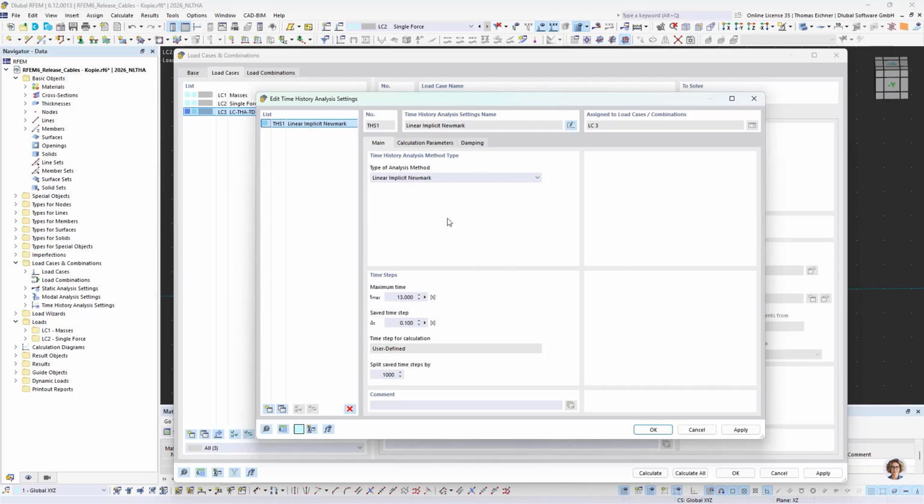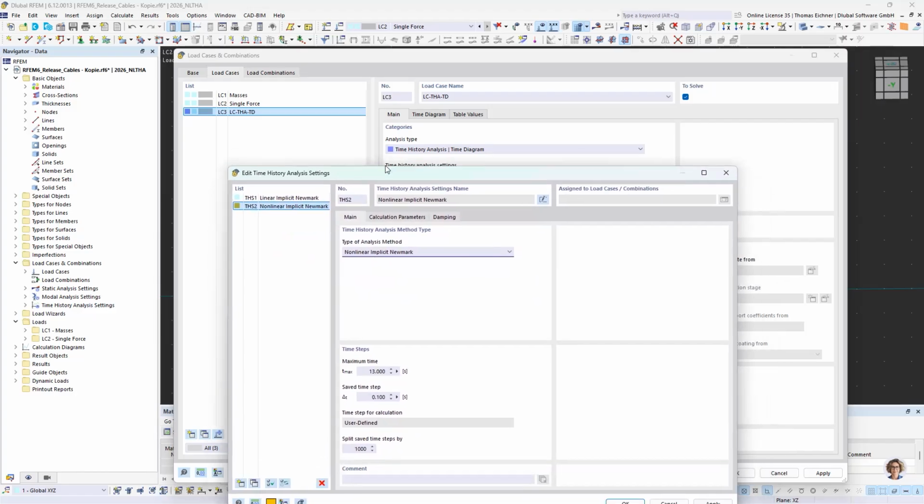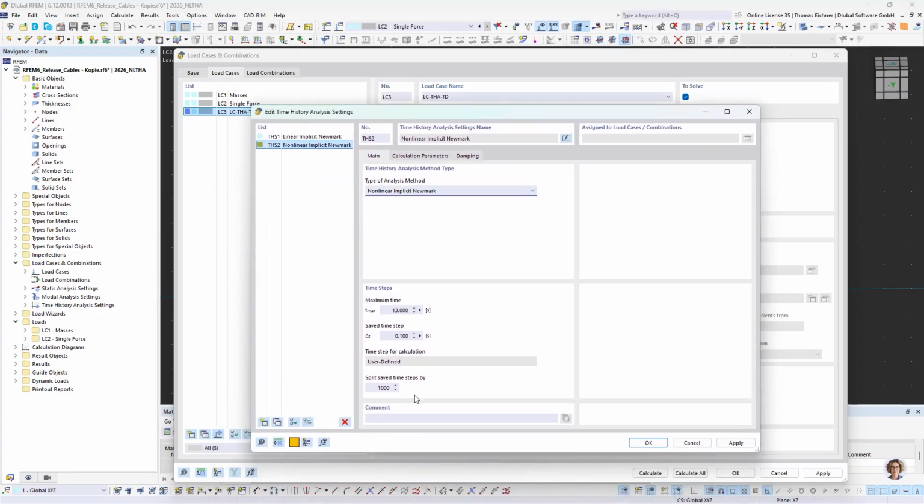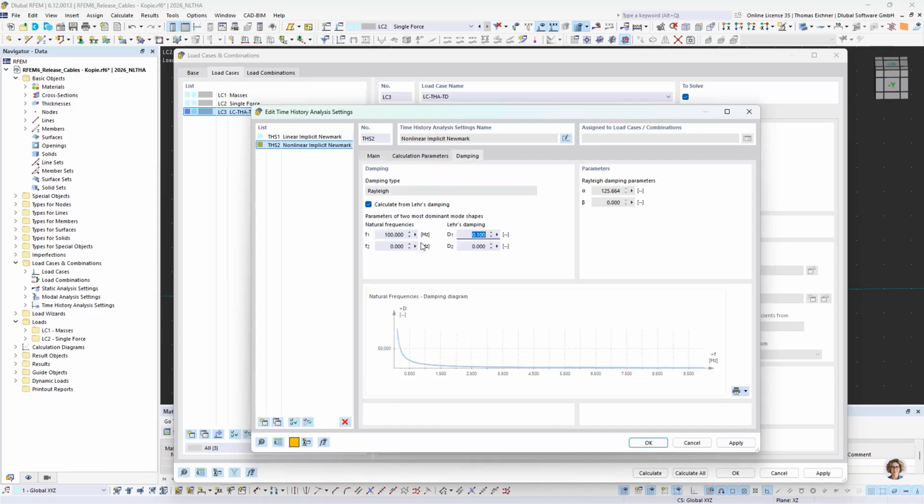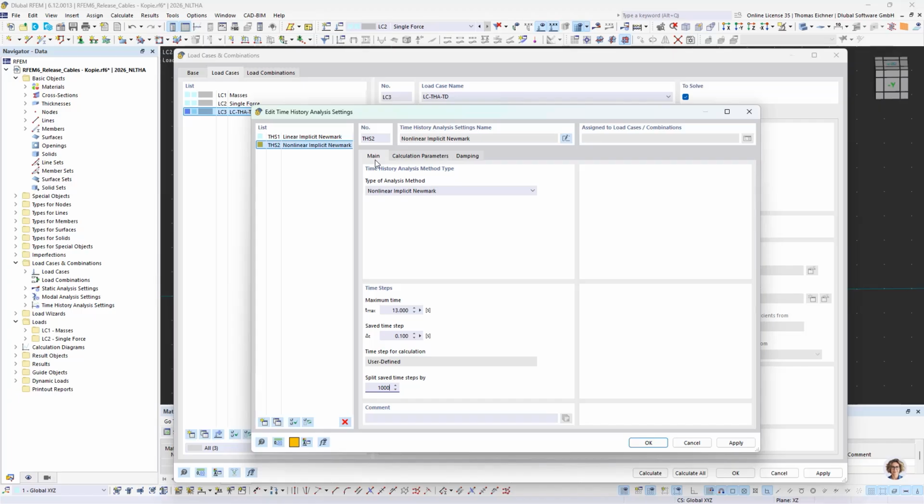What we will do next is we want to do a nonlinear time history. That's all we are talking about today. And it's quite simple. We have the linear settings done. We just copy it and we just change the solver to the nonlinear implicit Newmark one. And it's finished. So that's quite straightforward and simple. If you have some systems to test it, just try it out. But also maybe try increasing the time steps and play with the beta damping as well, please. That will help a lot.